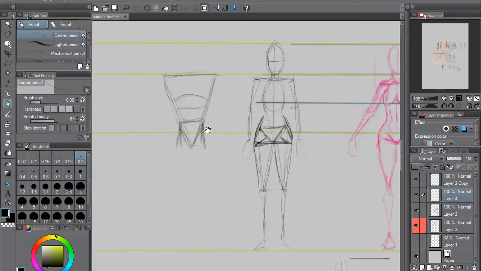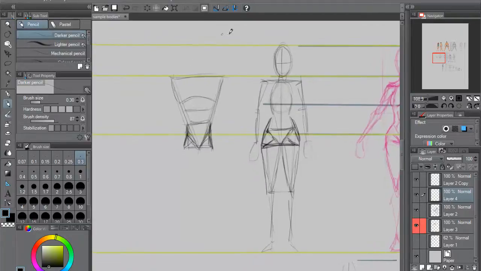With men, it's a little different. We're going to have our crotch coming up at the halfway line, and the femur bone isn't going to come out as far, so we're going to have something like this. The widest part is going to be up here at the shoulders, and this is really exaggerated, more of a buff kind of character, but I just want to show the main differences. So kind of have the collarbones coming out like this. Give them some big trap muscles back here, and so forth. We'll have the shoulders fitting in here.